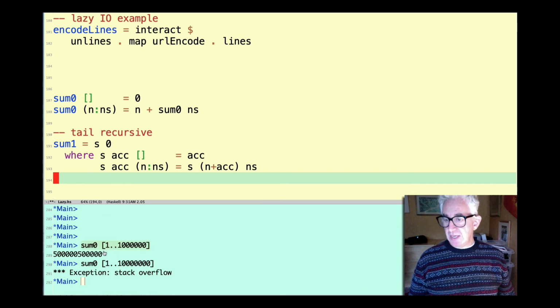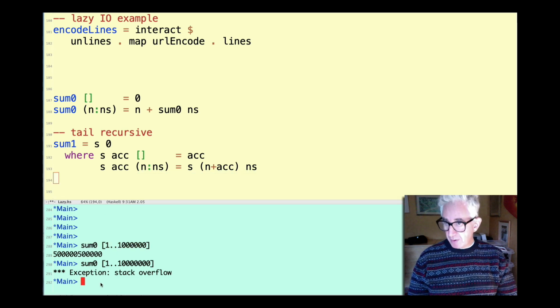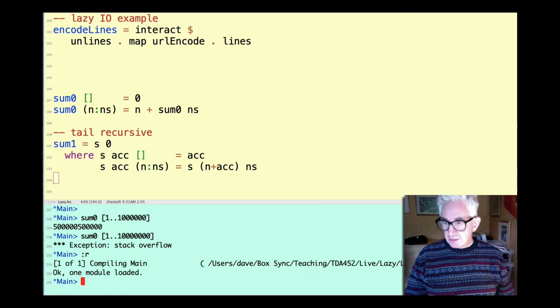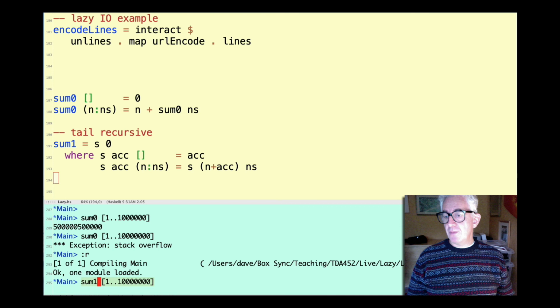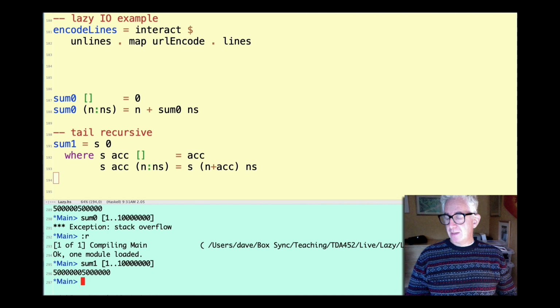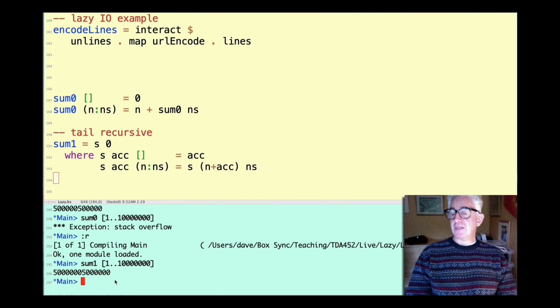Now I can't illustrate this easily here, but in fact this will still have a problem. It may not be a stack problem, but let me just save and reload this file. If we try it with sum1, it may work actually, but that's just because we're moving stack onto the heap, but we'll see. This will be as big a surprise for you as for me. Yeah, so this one actually does work. And you see it also has this pleasing pattern, but with an extra 0 on the end. So this is better, but it's not better in space. And I'll explain why.